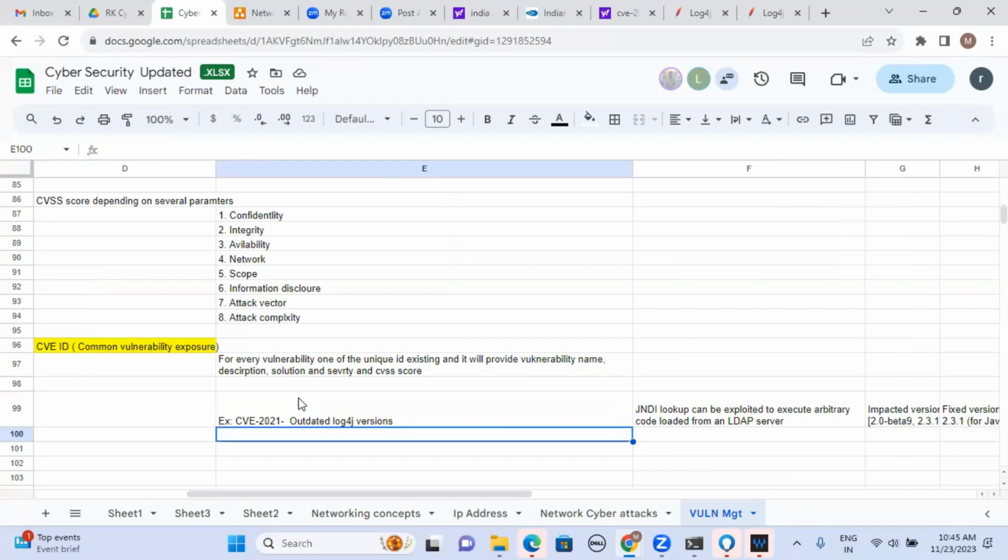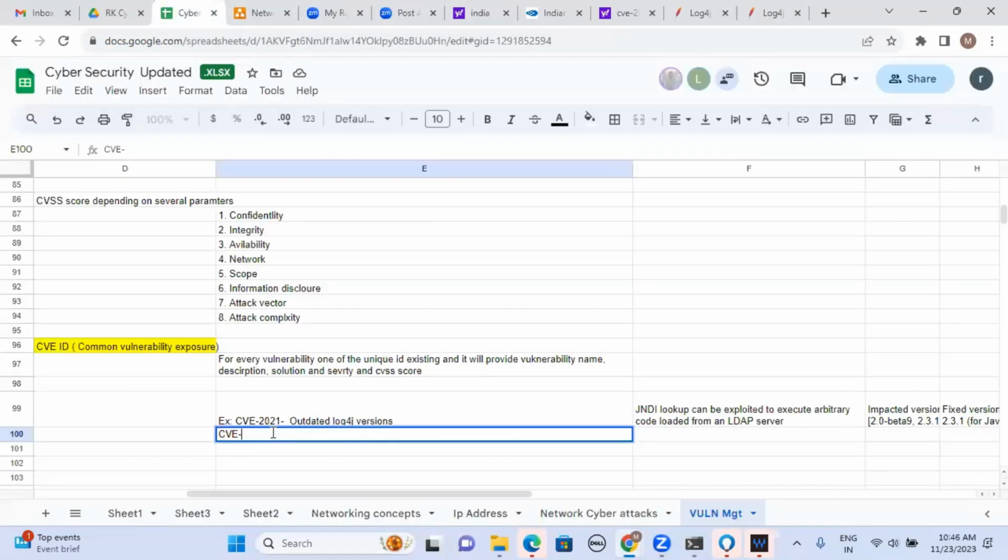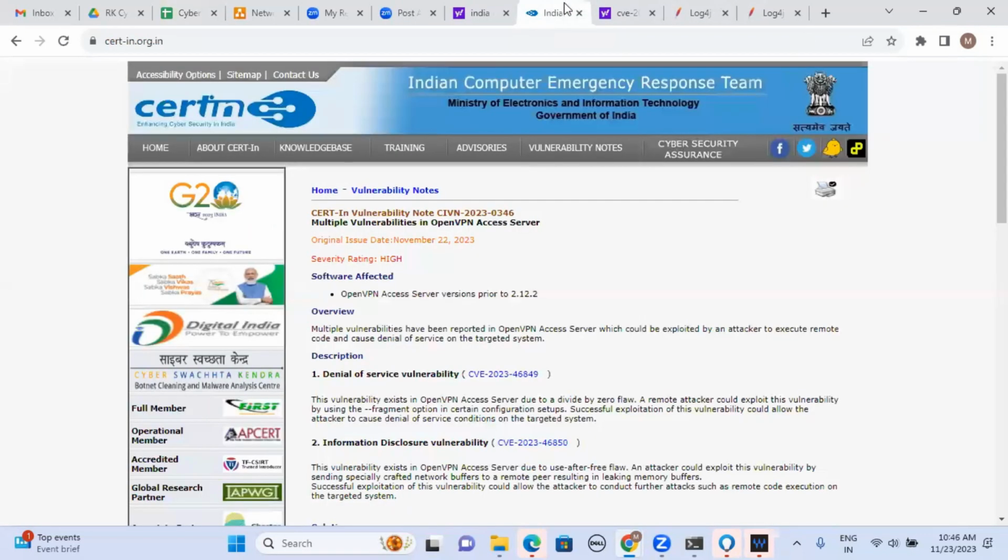In a similar way, one more vulnerability CVE. On the India side, which one did we discuss? Indian 2023-0346. This was updated yesterday by the Indian government. Sorry, 0346. I'm not able to copy and paste; they did not give that option.